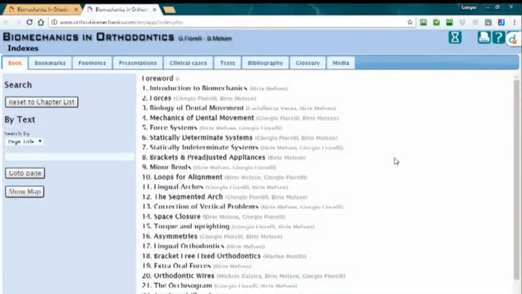This book is highly interactive, as you can see. It's not just a normal ebook. A lot of people ask me, so is that an ebook that we have as a PDF or something? No, it's totally different. There's a lot of interaction, and you will see it right now.